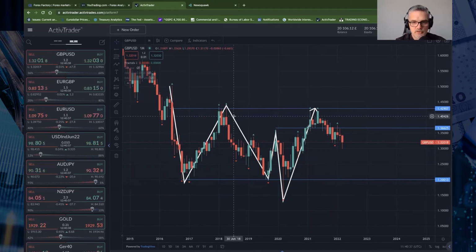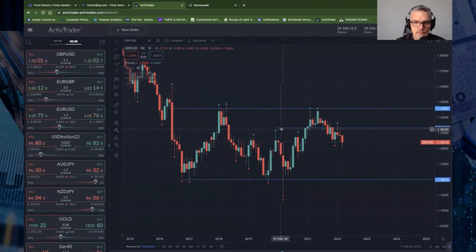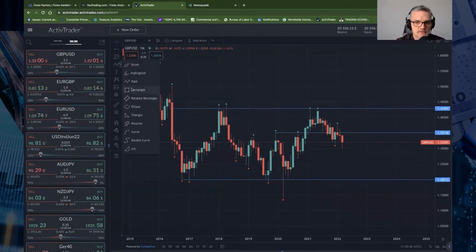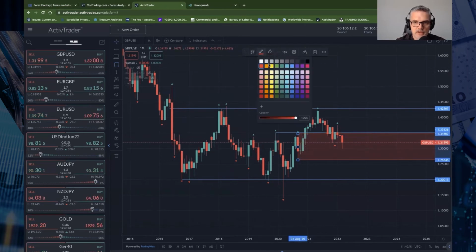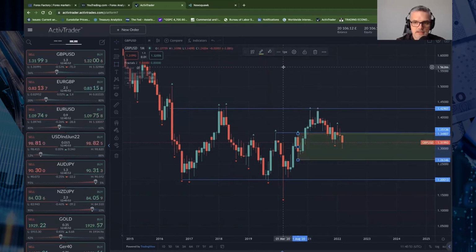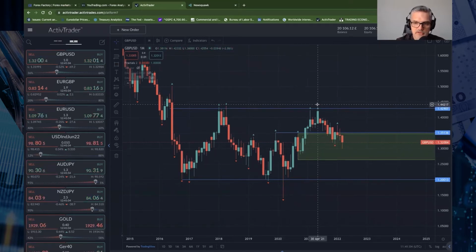So if I just remove this, and pull that down here. So this was the breaker structure. And then if we look below that, we've got this red candle here. I'll make it green on the box to say that this is a potential demand. So these guys were selling back down into the highs here of April 2020 and May 2020. Then we had a big impulsive move to the upside. And then obviously we get into December 2021.